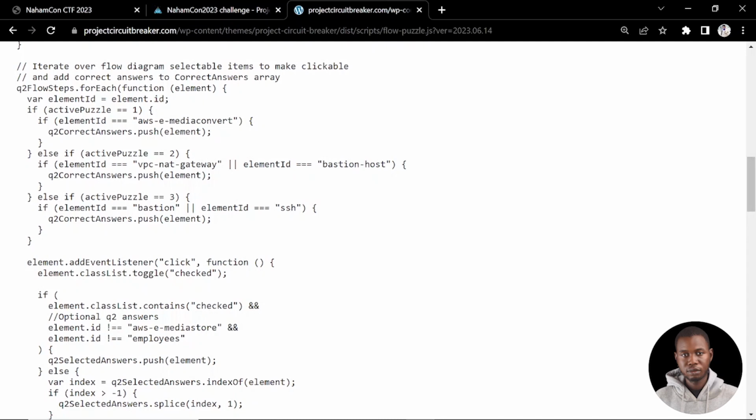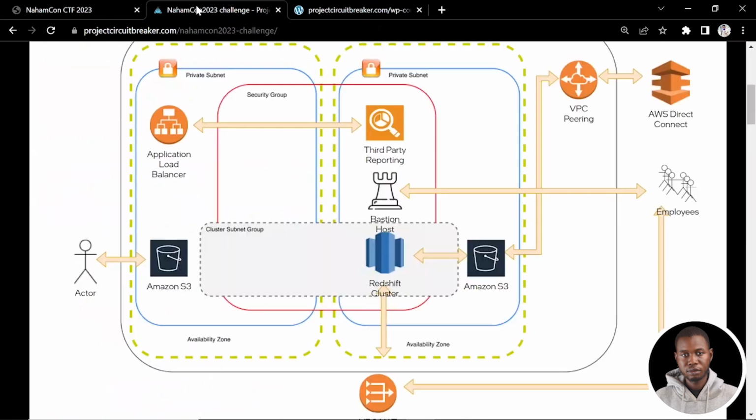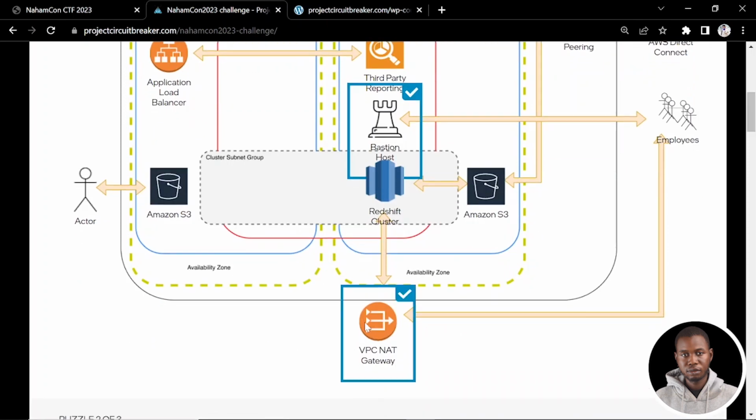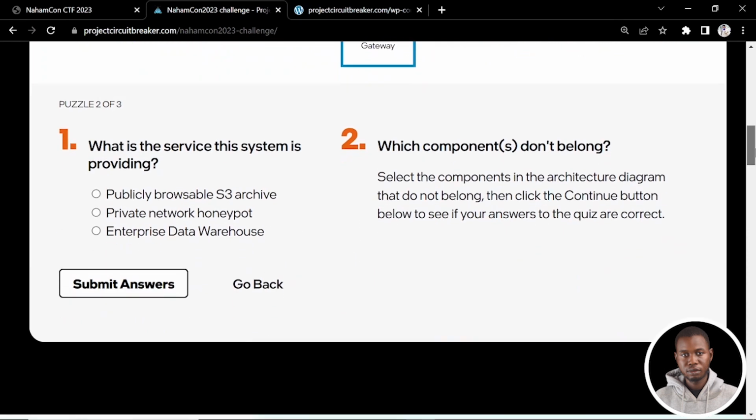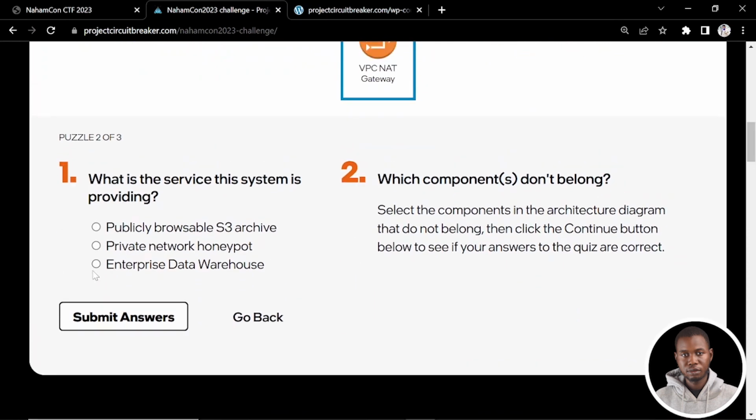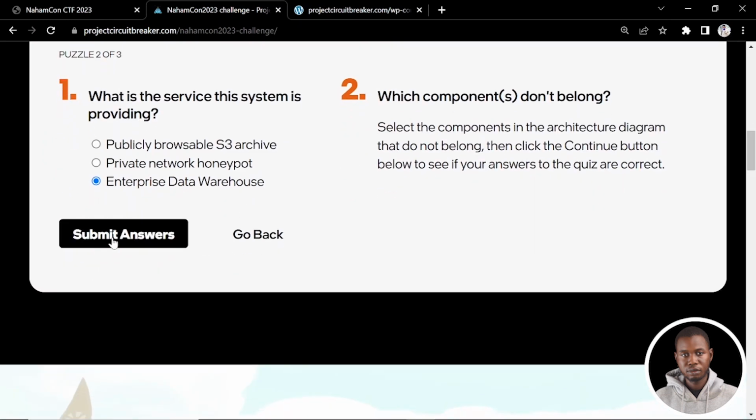For the Q2 correct answers, we are selecting the VPC NAT gateway and the Bastion host. So I'll just add the Bastion host and the VPC NAT gateway, and we're selecting our Q1 to be enterprise data warehouse. I'll just click on submit.